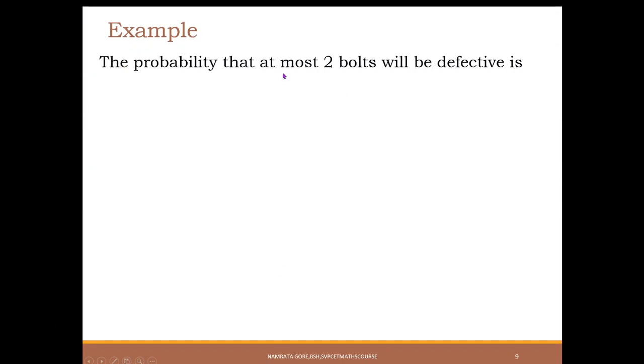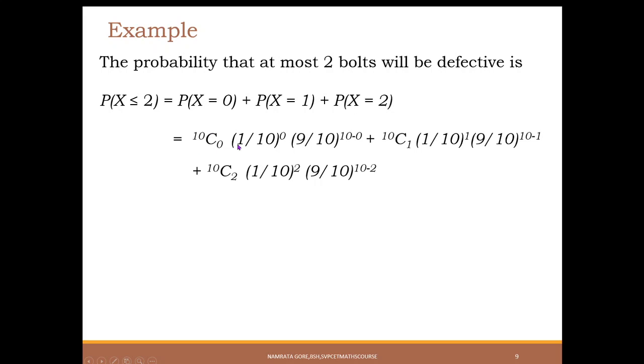And now we need to calculate probability for x less than or equal to 2. So in that case, for at most 2 bolts, we will write probability of x less than or equal to 2 as P of x equal to 0 plus P of x equal to 1 plus P of x equal to 2. And substituting the values in the formula for x equal to 0, here x equal to 1, here x equal to 2. Our trial n was 10, p was 1 by 10, q was 9 by 10. Now here x is 0 in this first term, so 10 minus 0. In the second term, x is 1, so here n minus x, that is 10 minus 1. And likewise, calculating, we get the answer as 0.9297.